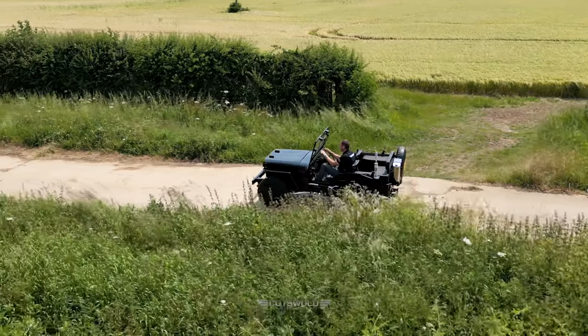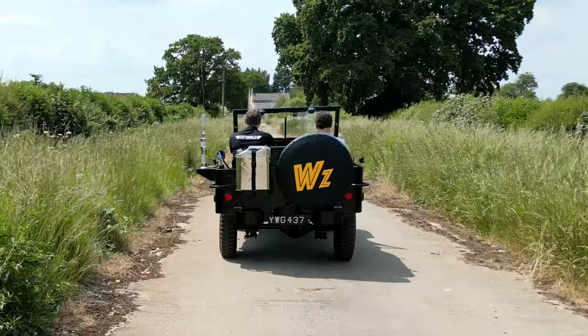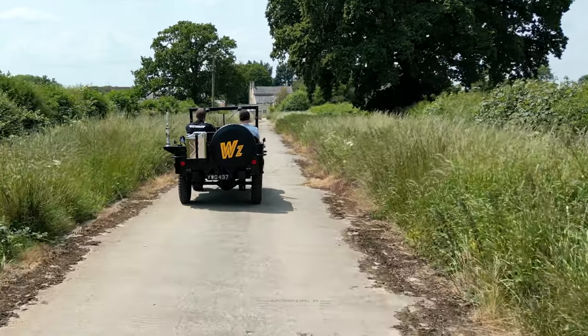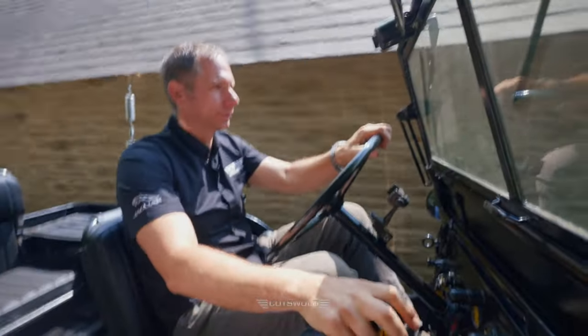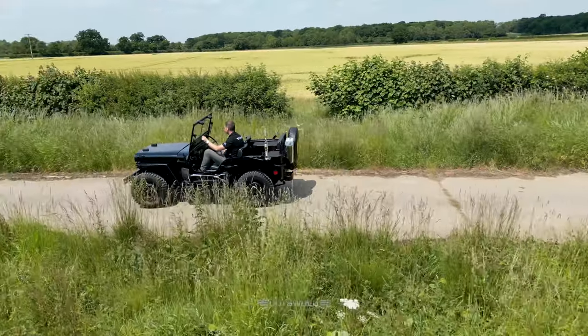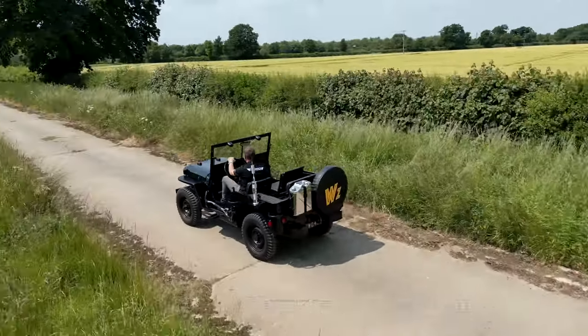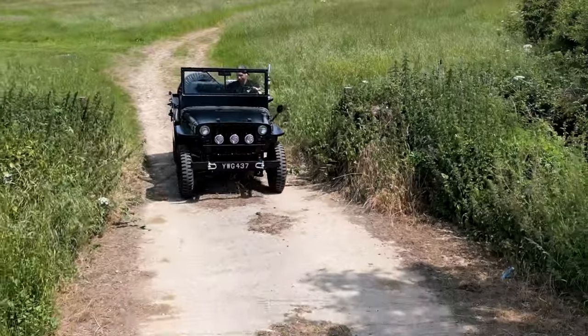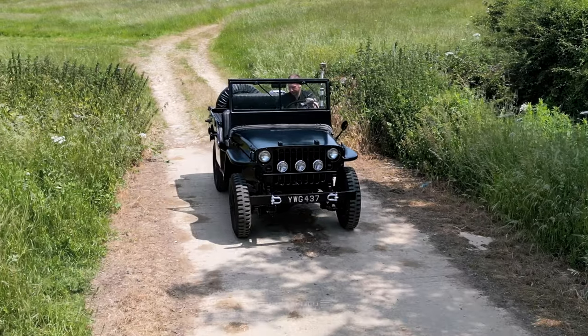On our initial test drive, we've identified it's got a very slight misfire, so we need to pick that up, which is making our journey a little bit hesitant. Would this have been driven recently? Would the guy that owns it not have actually driven it for a while, and he's gone to take it out with him suddenly?